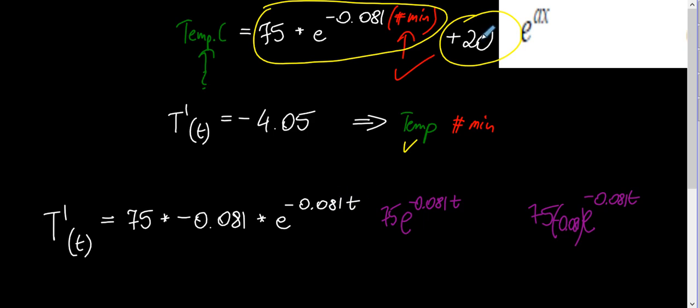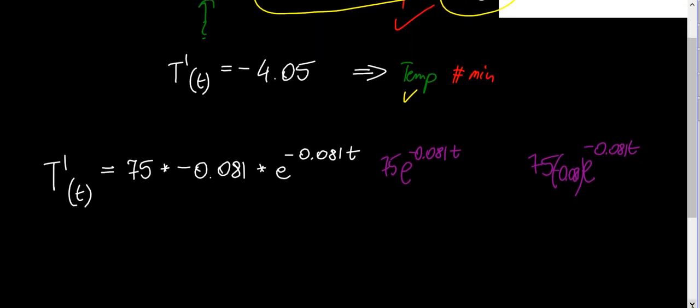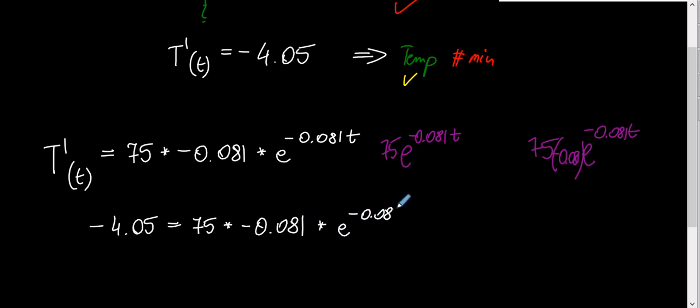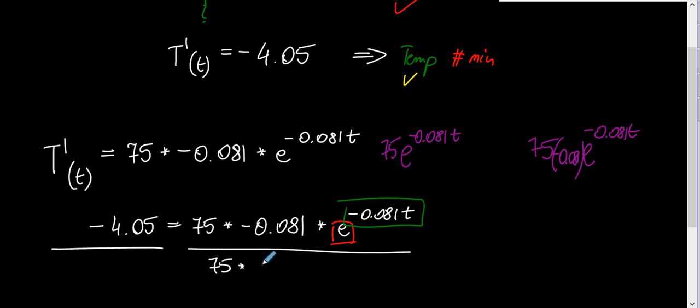What happened with 20 will go into 0 in the process of differentiation. So now I know the value of it, minus 4.05. I know that I'm looking for this t when this T prime here is minus 4.05. So I put that into my equation. Again, what am I looking for in this equation? Letter t is in the power. So I have my base, I have my power here. I just need to eliminate these numbers. It is a multiplication. How do I eliminate multiplication? By dividing, and dividing both sides of the equation.